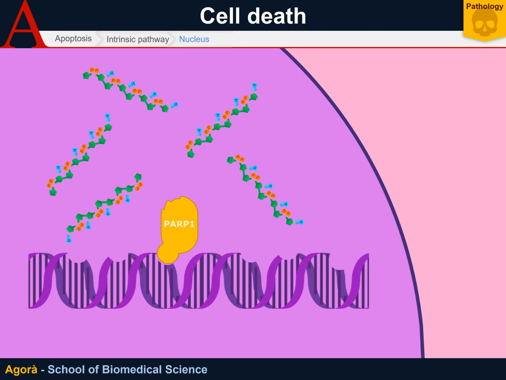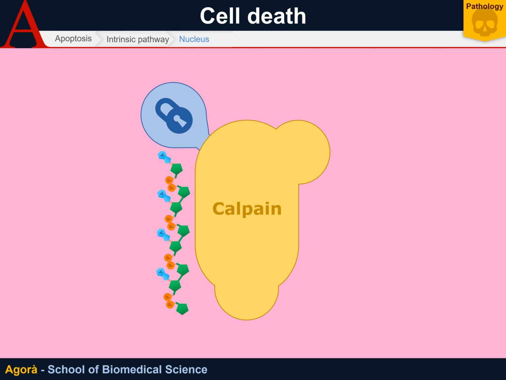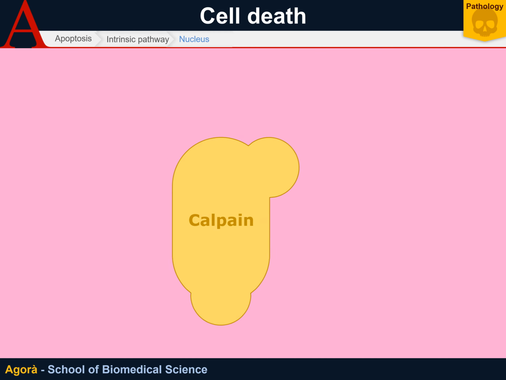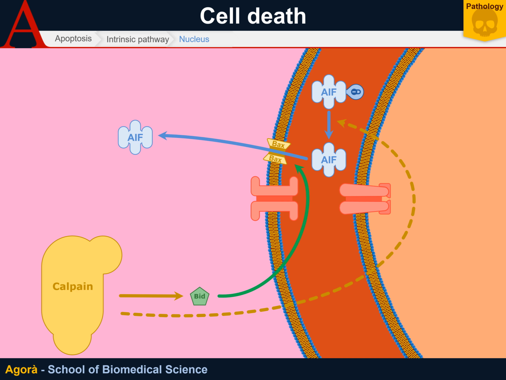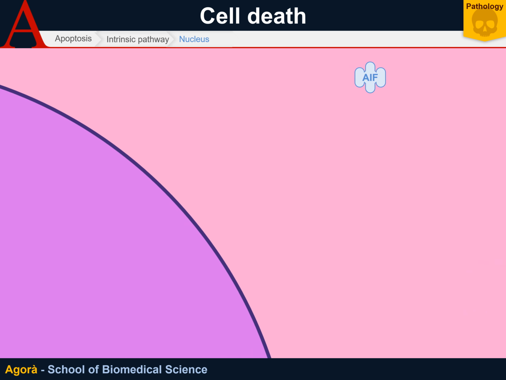If strand repair takes too long or is impossible, a poly-ADP ribose will succeed in going out of the nucleus. Its interaction with calpain is known. In fact, this interaction frees calpain from its inhibitory domain and leads it up to the mitochondrion, where it activates BID. Since BID action is pro-apoptotic, it induces BAX insertion into the external membrane. Moreover, through a mechanism that is still unknown, calpain induces the activation of the apoptosis-inducing factor in the intermembrane space. The apoptosis-inducing factor then translocates into the nucleus and, through an uncertain mechanism, leads to nuclear segmentation and fragmentation.